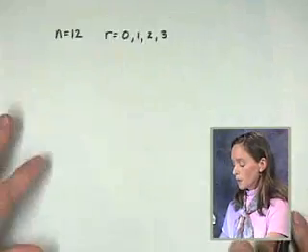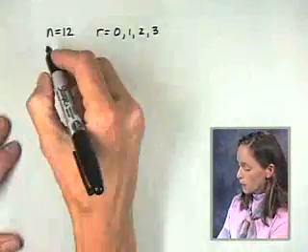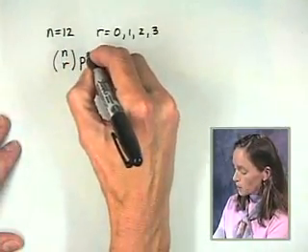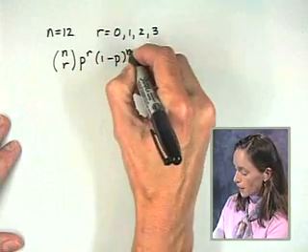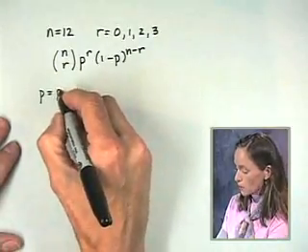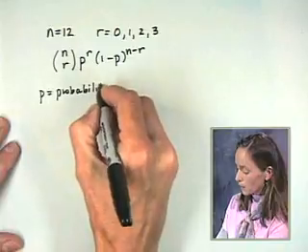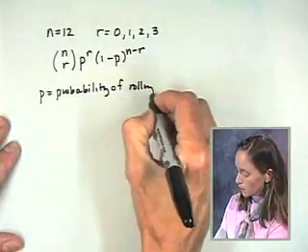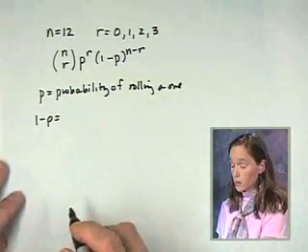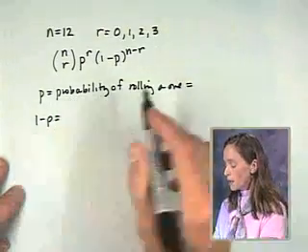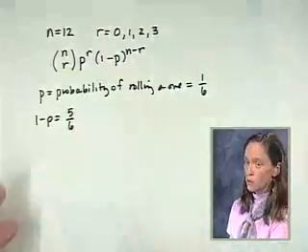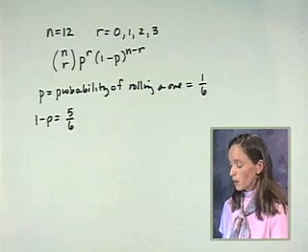Let's get started. We're going to run our experiment 12 times. Now the probability formula for binomial probability is N choose R, P to the R, times 1 minus P to the N minus R. P is our successful outcome, and that's the probability of rolling a 1 on one roll of a die. 1 minus P is the probability of not rolling a 1. The value of P then is 1 out of 6. 1 minus P is anything else other than a 1 when you roll a die, 5 out of 6. N is 12.